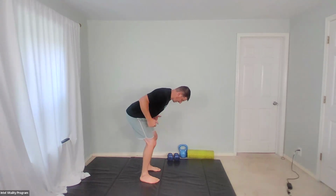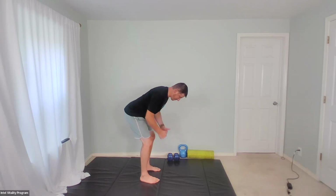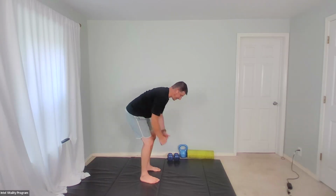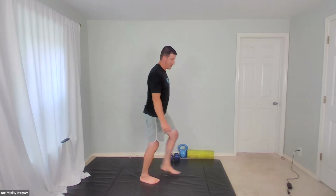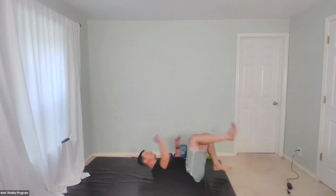Squeezing through those shoulder blades. Nice movements. Keep that core tight. Don't let your structure fail you. Even if you're getting tired, you want to maintain that good vertical position with your back, okay? Not rounded over. So pull everything and engage. 3, 2, 1, rest. Double dead bug coming up.